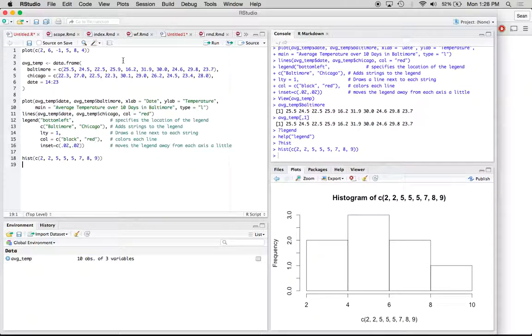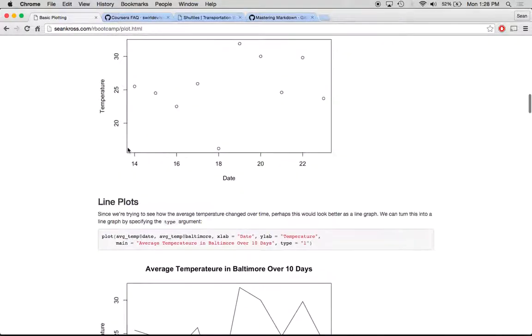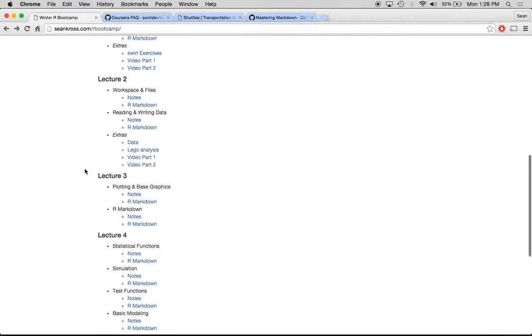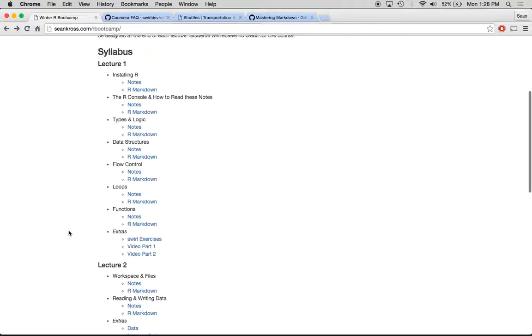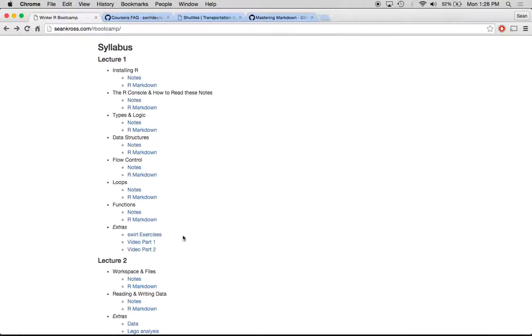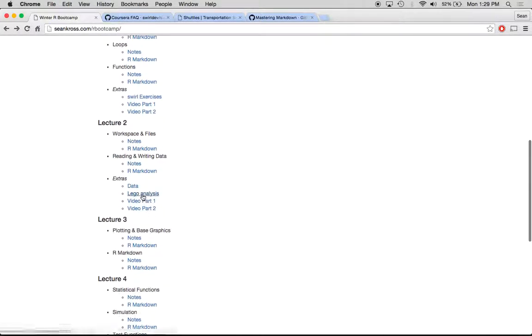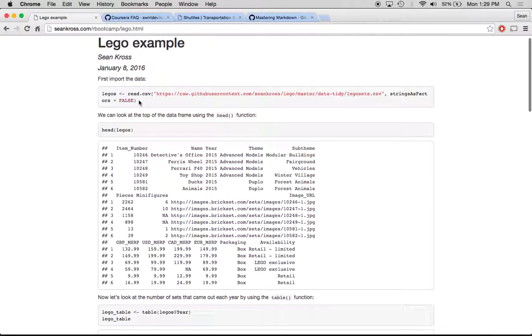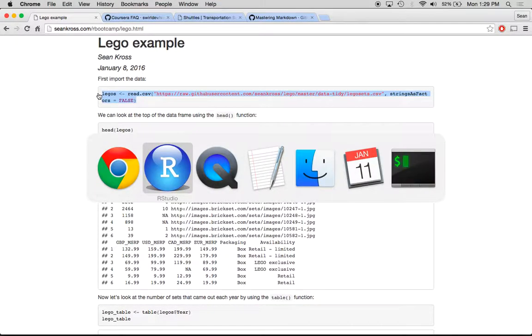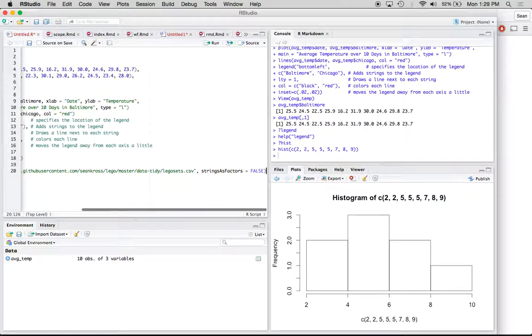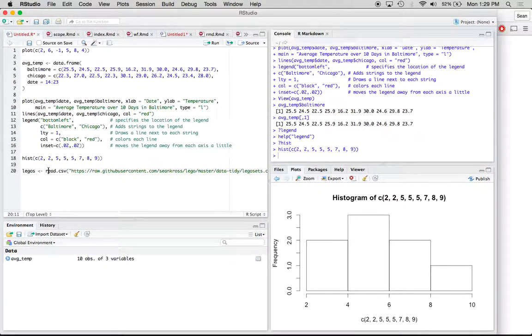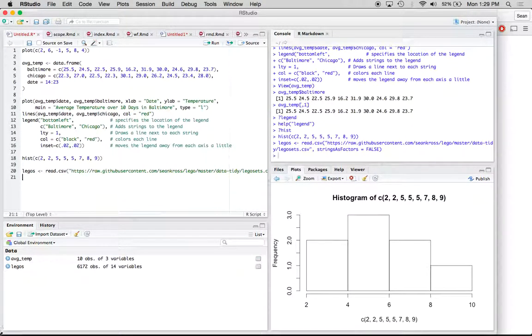So I want to pull in the data set I was using, our Lego data set, since that's big enough to illustrate the hist function the way that I want to talk about it. So we can load this into R. Okay, great.